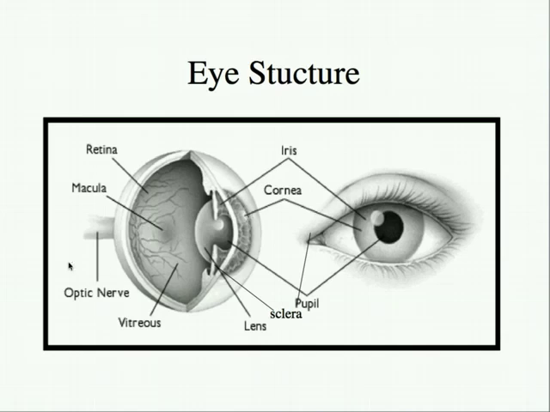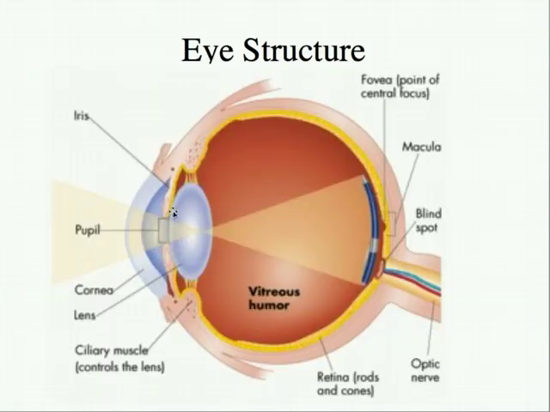And inside the eye, past the cornea is this lens, and the lens is controlled by ciliary muscles, which control how curved or not it is. The light enters through the pupil and travels through this chamber. The chamber is filled with vitreous humor, and the vitreous humor's function is primarily to keep the eye in its shape, so that it has this rounded shape, which is something we will discuss in a little bit.